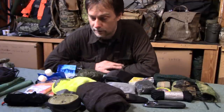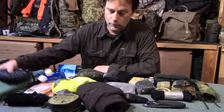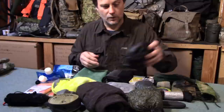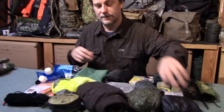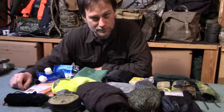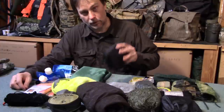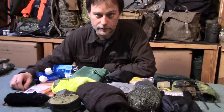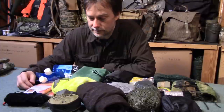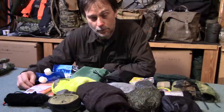This is a lot of stuff, but I think it's neat to show you how much stuff will fit in a pair of pants. And that's a really neat trick. Instead of putting knee pads in there, put in shelter and a tarp for it. So anyway, I hope this gives you ideas. Take these ideas and tailor them to your own kit. And no matter what, always be prepared.